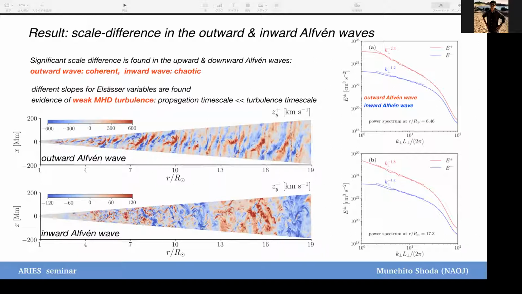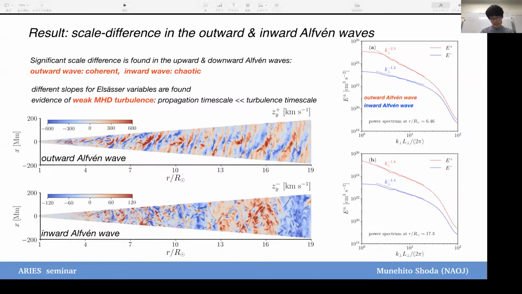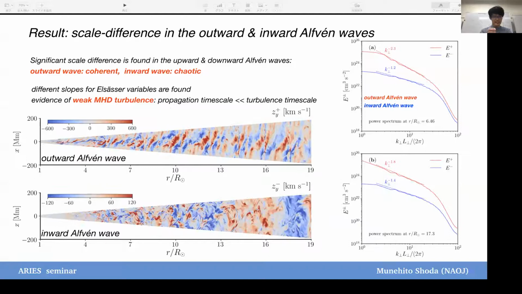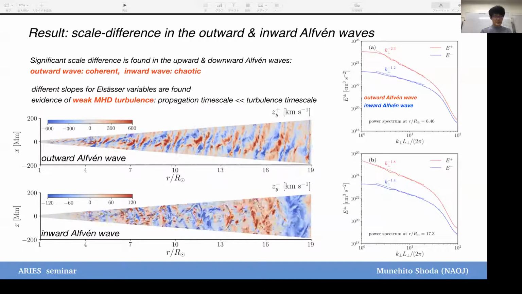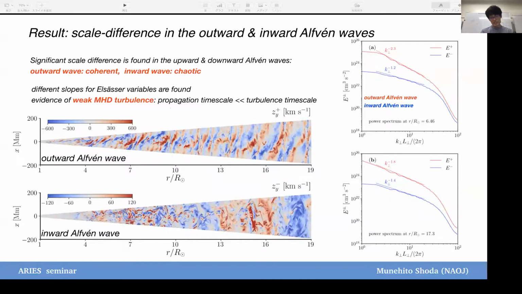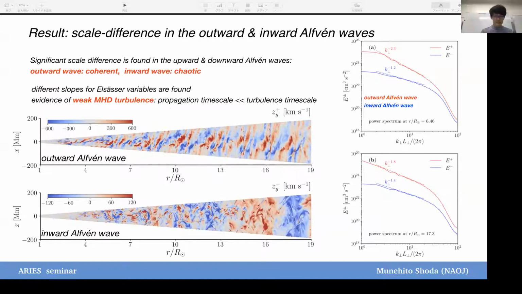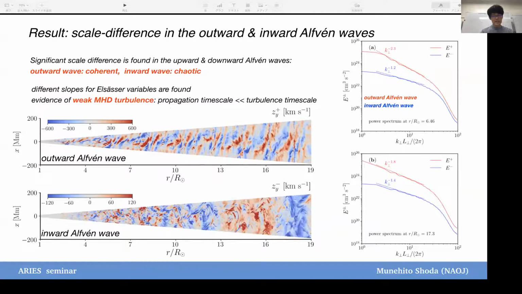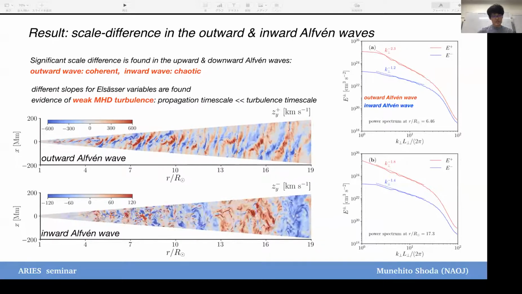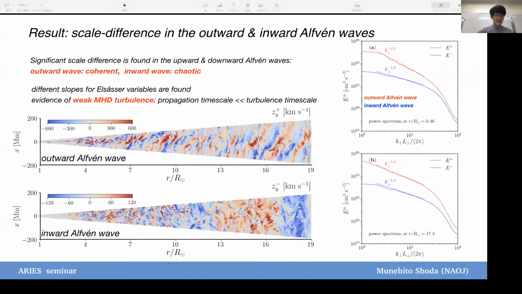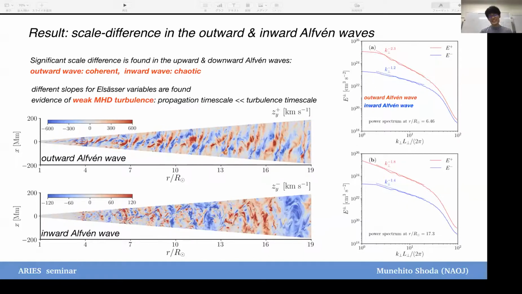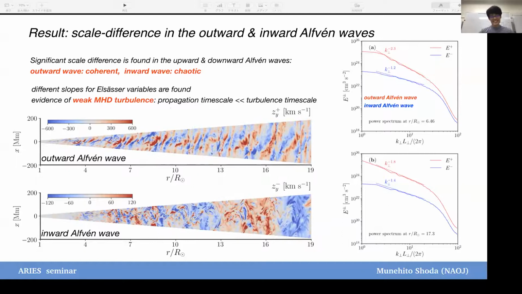That's a good question. I'm very sorry that I didn't calculate the electric current density, but I have calculated the magnetic pressure force, and it shows that the solar wind acceleration is mostly by the magnetic field, not the gas pressure. So the gas pressure force is only 20 or 30% of the total magnetic pressure acceleration. So the solar wind is magnetically accelerated. I'm sure about that, but sorry, I didn't calculate the electric current directly.